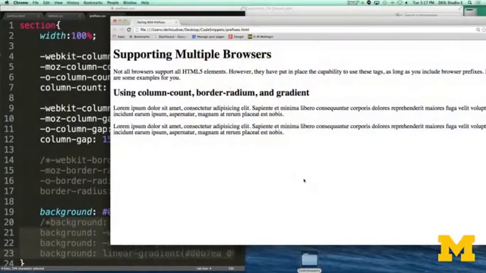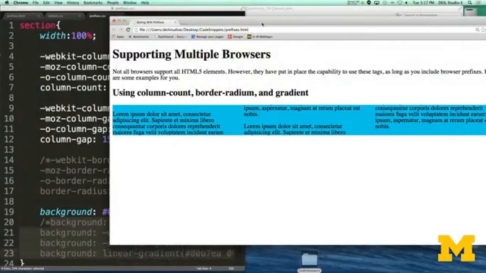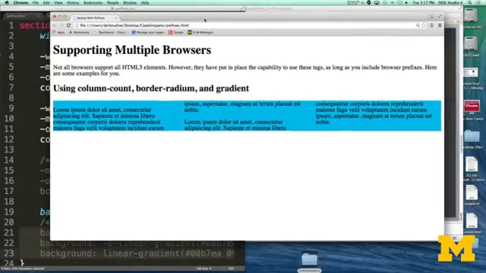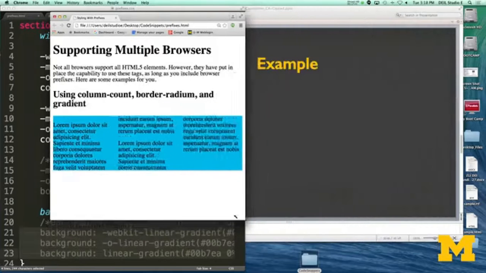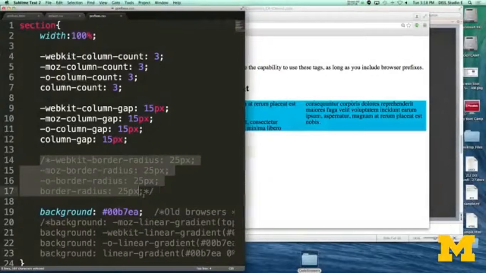So now when I refresh, you can see it's gone from being all one long kind of block paragraph to that everything's split up. And it's really cool because it's dynamic. If I resize the browser, everything kind of moves around. And this is a really cool way to do it. One of the other things I'd like to add, just as something to look at, is this idea of instead of having a square, I want to kind of round the edges a little bit. So you do that by adding in what's called the border radius.